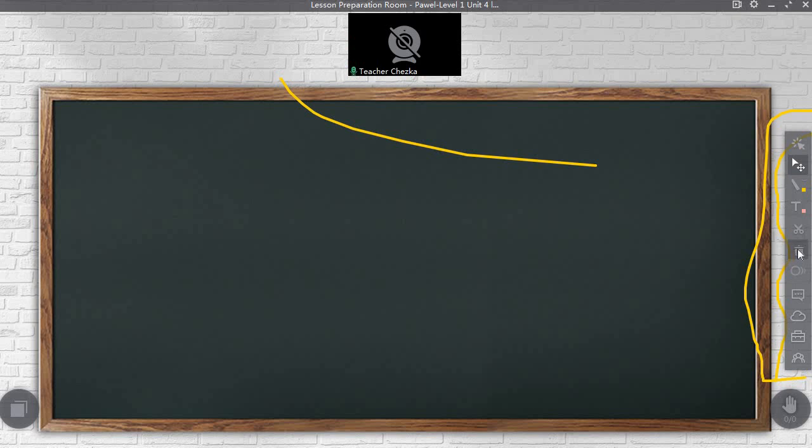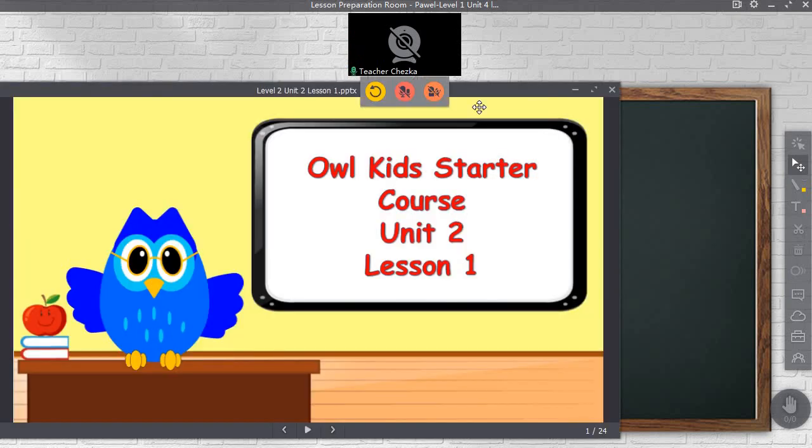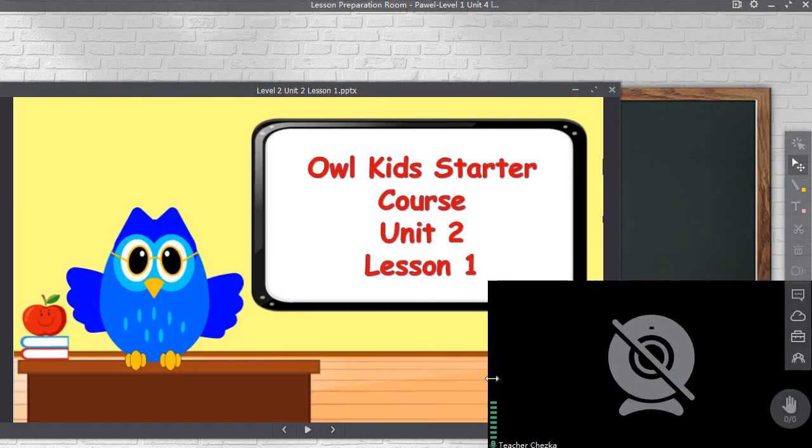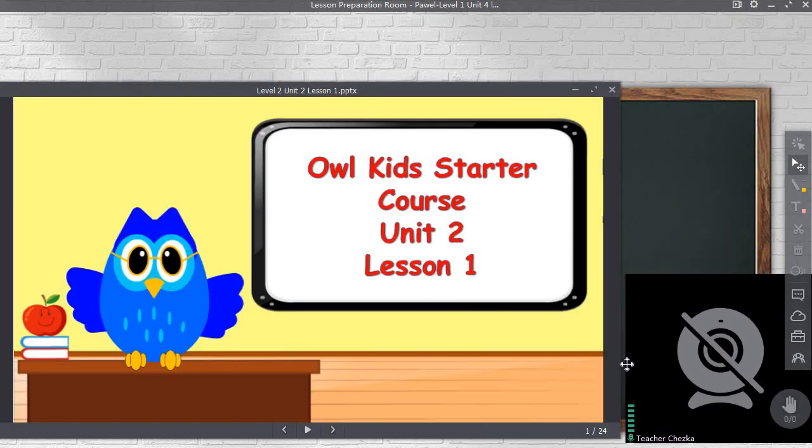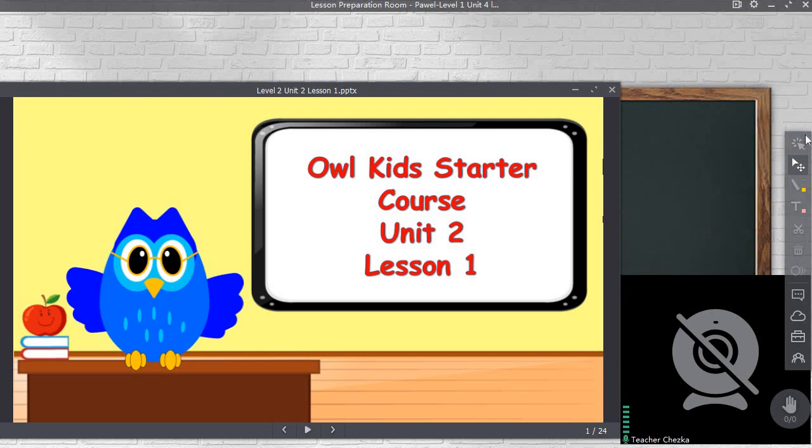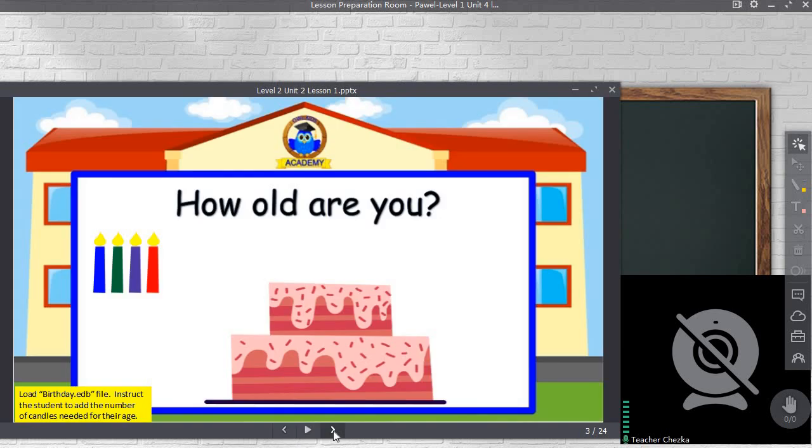Let me delete. Alright, so let's study about the tools. The first tool is the click icon. This arrow is just what we use to click something.